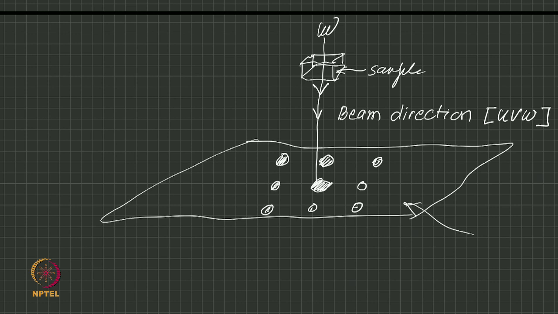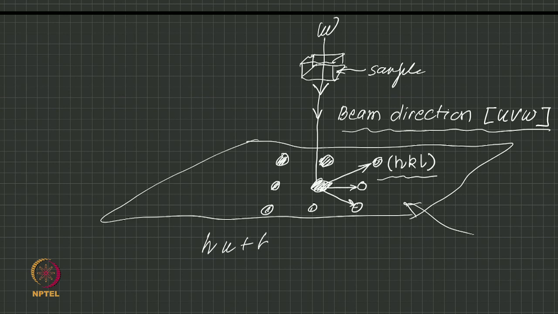And each of the diffraction spots, you know from Bragg's law, is coming from a plane. So, the indexing of the diffraction spot is in terms of the plane HKL, and here also you can show that Bragg's law will be satisfied only if the beam direction and the plane, the spot, satisfy the Weiss-Jones law. So, in an electron diffraction pattern, you will always have HU plus KV plus LW is equal to 0, where now HKL is your diffraction spot and UVW is your beam direction.